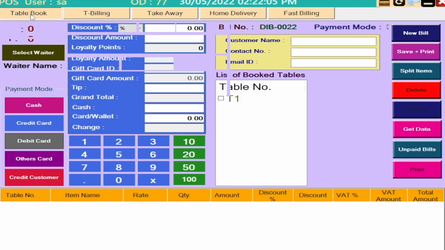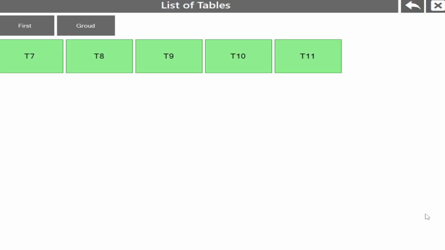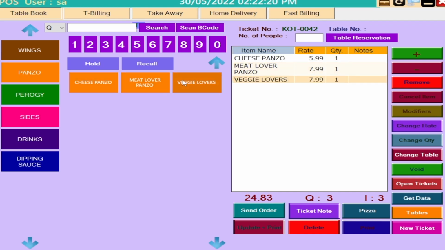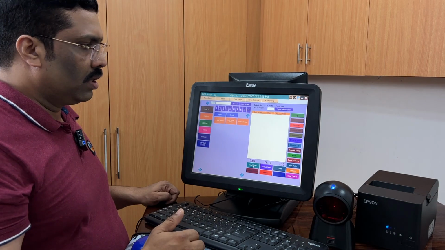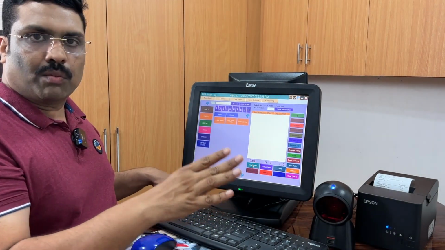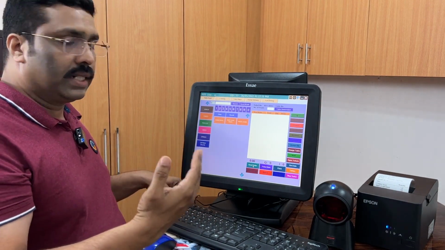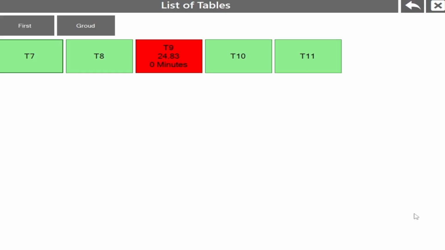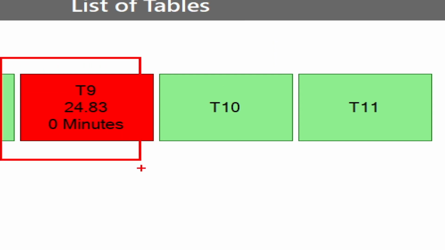Now let's go to the tables. Now you can see all these tables are free. Green color means free and red color means somebody is occupying it. For example, let me select table number 9 and we will order some food for this table, $24. So the KOT came, only the KOT. Why only the KOT? Because this table's person may order food again and again. So we will go to the table again. See, this one is red color now, $24 is in red color now.